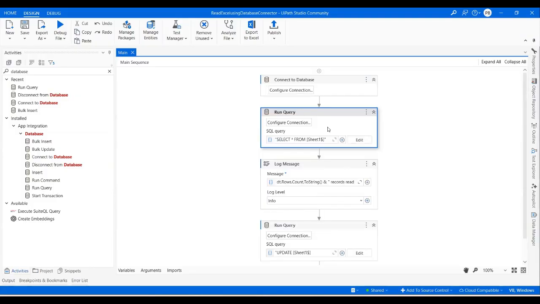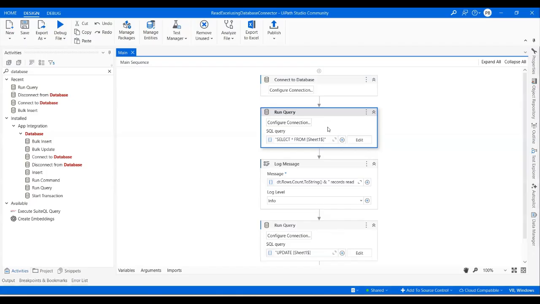I hope this content helped you understand how you can perform a database connection and run a query, basically select query, update query, etc., against an Excel file, not any database. Some of you may be looking for a way out, like me.